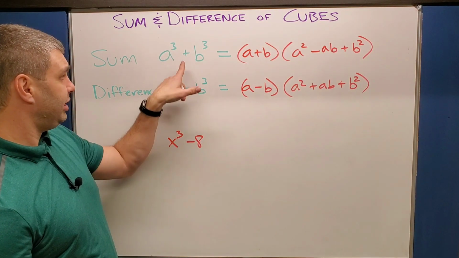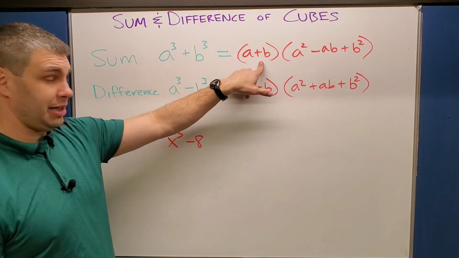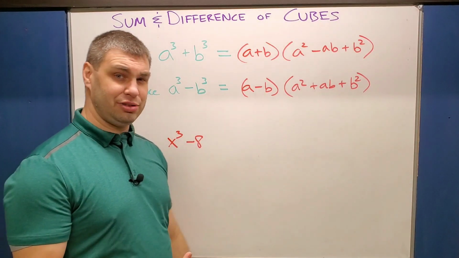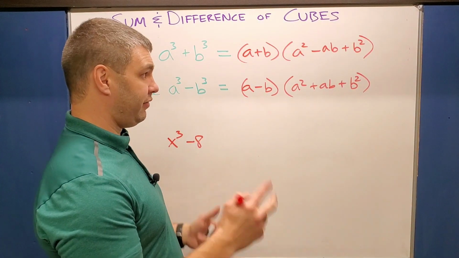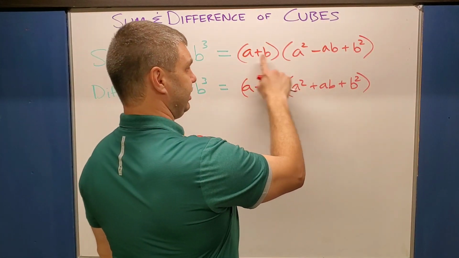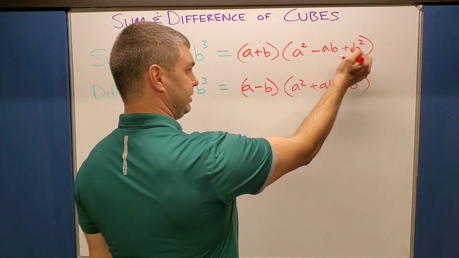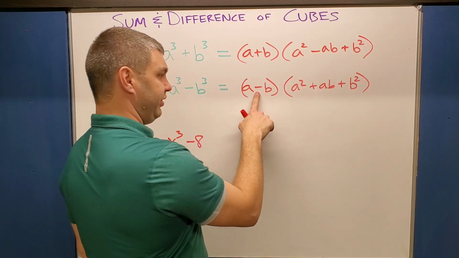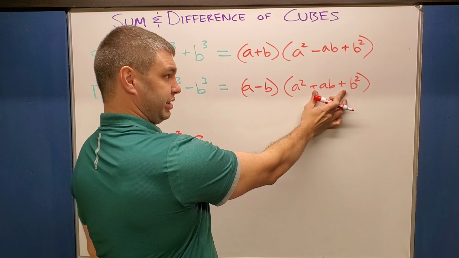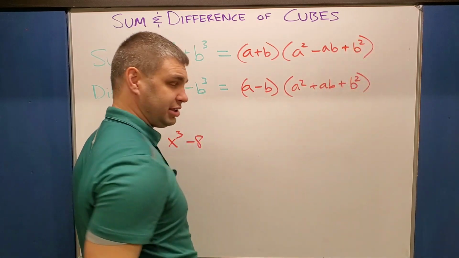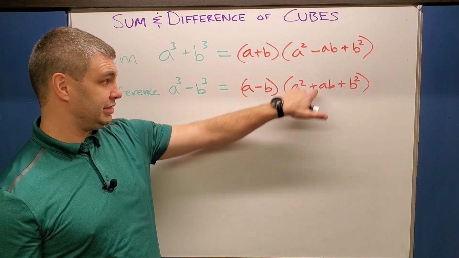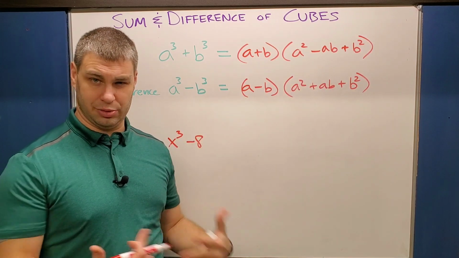Well, the way I like to remember it is that the sum gets a plus in the first two, whereas the difference gets a minus. And then after that, you can just remember that there are going to be 2 plus signs in each. So this one already has one, and then it goes plus, minus, plus, another plus at the end right here. And this one, if it starts with a negative and it has to have 2 pluses, then this one also needs the 2 pluses. So the b squared at the end is always going to be added. So really the only difference is going to be these two signs. You have to remember which one goes where.